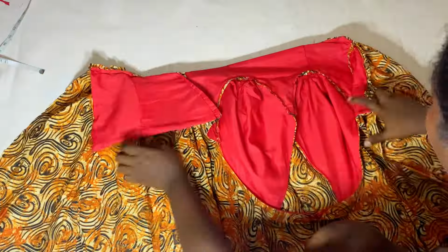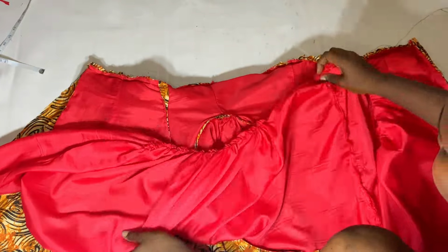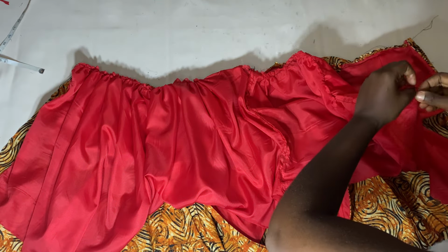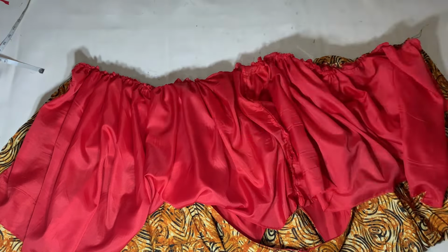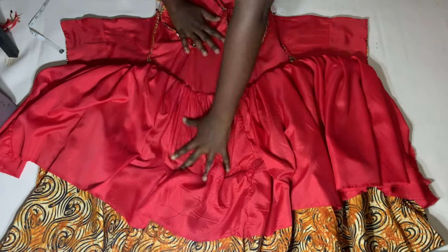You're also going to do gathers for your lining. Now your lining does not have to be the same length as the main skirt. Your lining can be short, but it's just going to give us a bit of volume. So you are going to place it as seen, such that by the time you sew the lining to the main piece, none of the rough edges is going to be showing outside, they are all locked inside. This way your job is going to look very clean from inside, exactly like this. You can see how beautiful it looks.